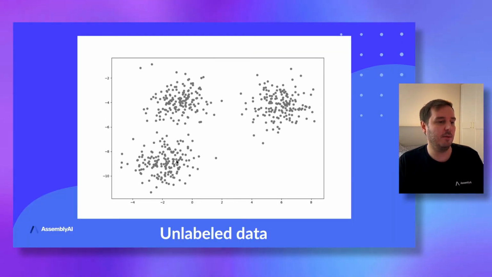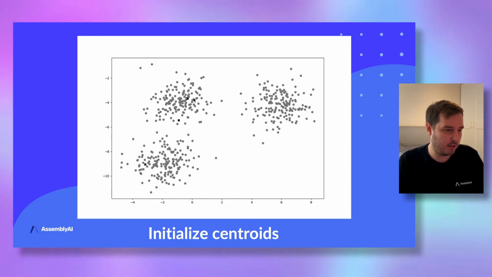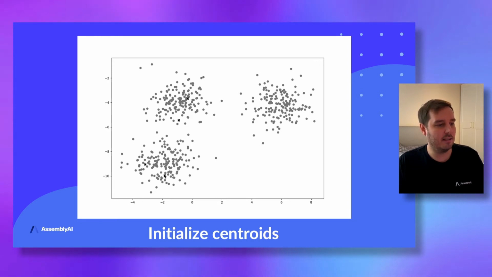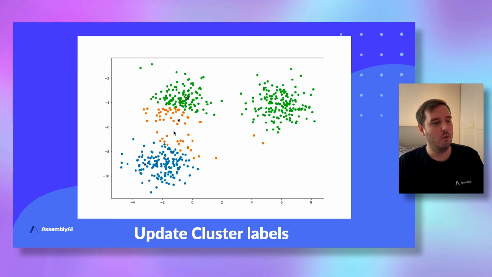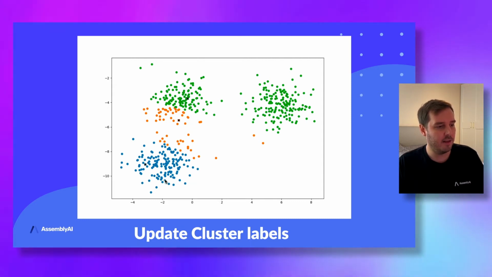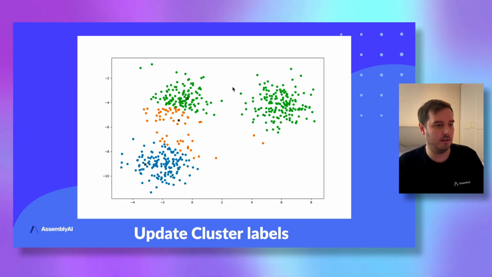First, we start with unlabeled data, and now let's say we want to find 3 clusters here. So we randomly initialize 3 centroids. I hope you can see these 3 markers, the black X. These are the centroids, first randomly initialized, and now we assign the cluster labels to the nearest centroid. So here we have 3 clusters now, and now we update the cluster centers, so we calculate the mean of each cluster. I think the blue center will be somewhere here, the orange one will be somewhere down here, and the green center will be somewhere here in the middle.